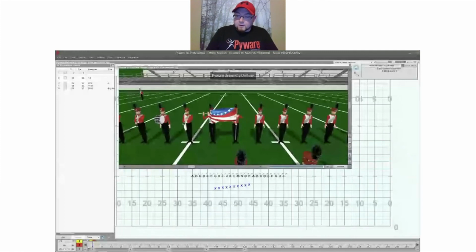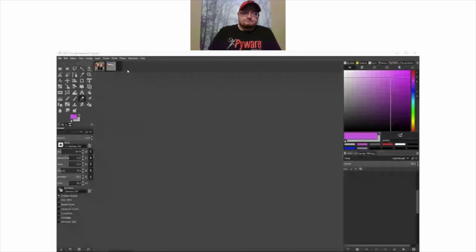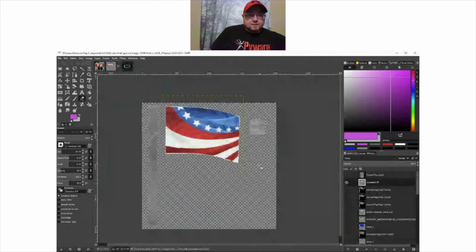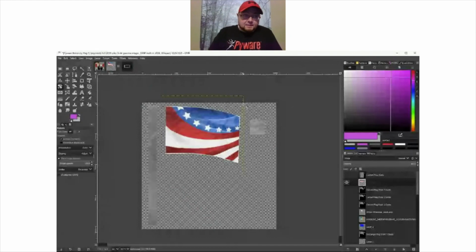Okay, so Craig has a question on how to manipulate the flag rotation if that doesn't come out right. Let me jump back over to Gimp so you can see that. Okay, so we have our flag, and if you need to modify the rotation on this flag, we want to make sure that our flag layer is selected.